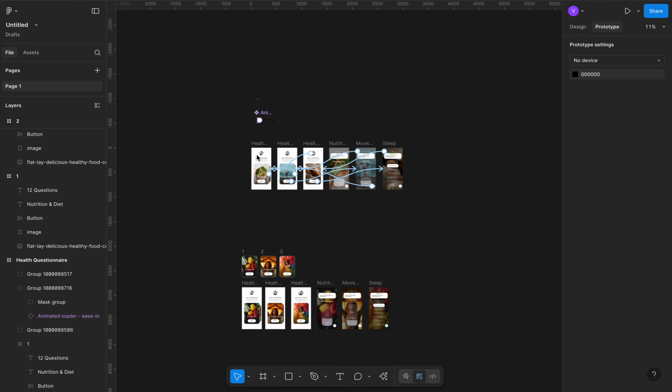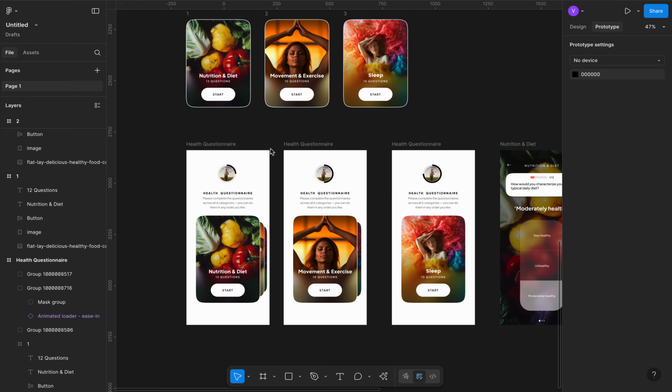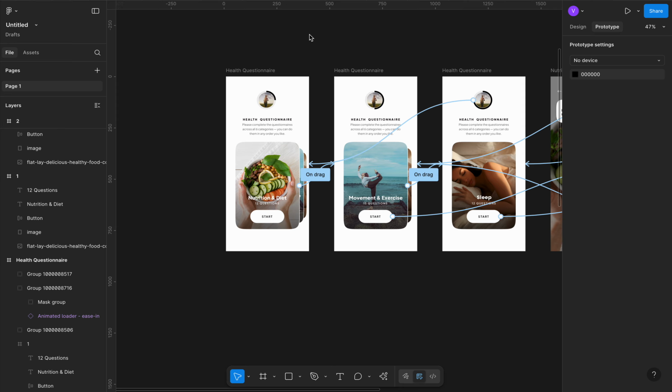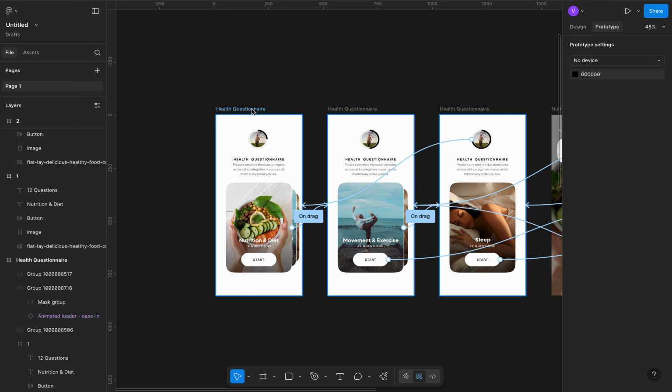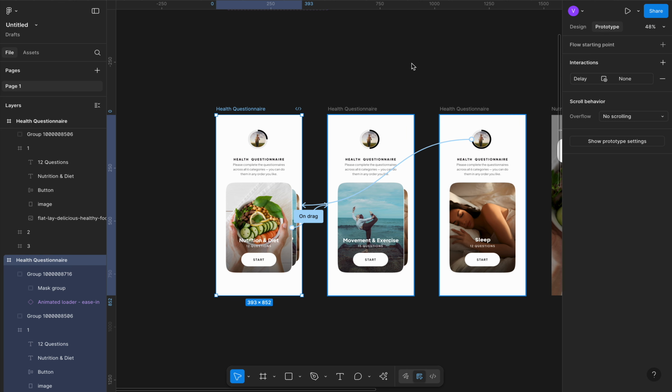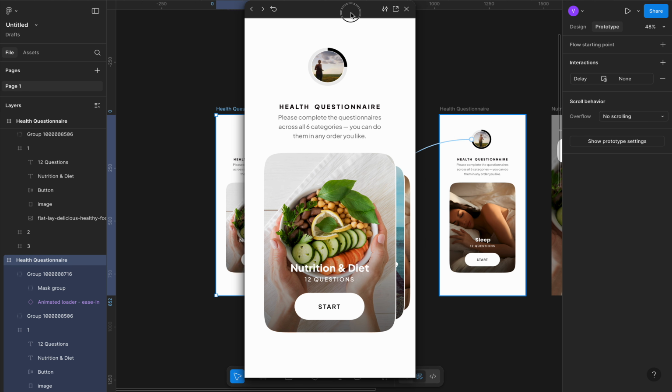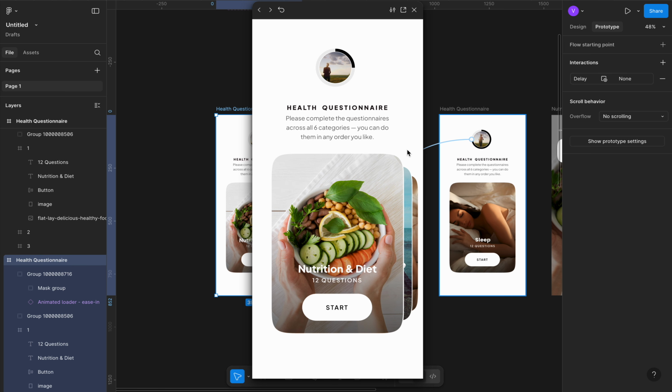Friends, today in this tutorial I'm going to tell you how the drag feature works in Figma. I have already created a small Figma interaction. This is the drag feature which we have used in this tutorial. Let me showcase it quickly so that you can have an idea of what I'm going to achieve in this tutorial. I have created a small drag carousel effect in Figma.